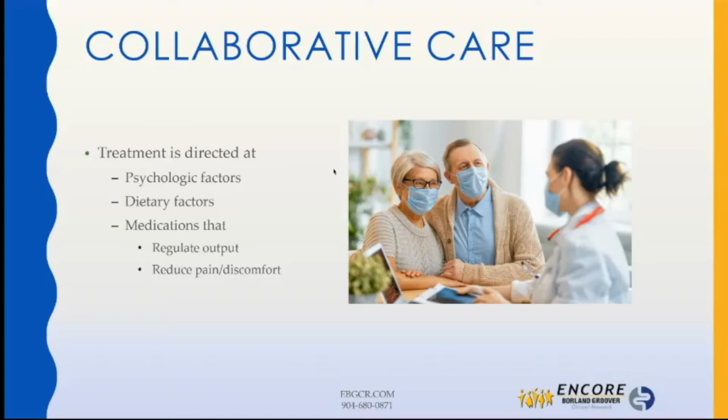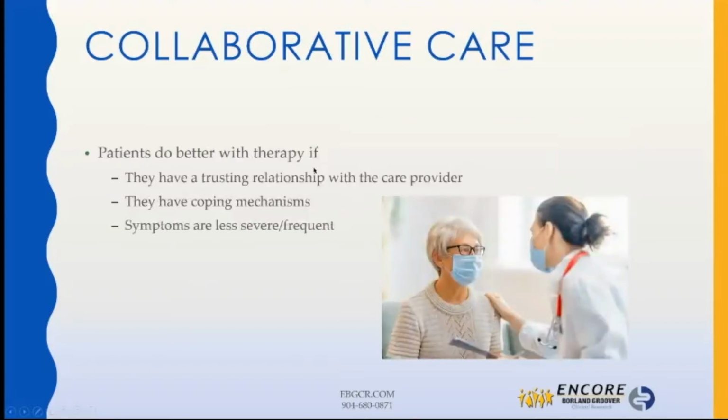Treatment is usually through, there are three main buckets for treatments. We talk about dietary changes, psychological factors that can affect the individual and targeting those, and there are some medications that we try, and those medications can be some nerve modulators to help with the symptoms and pain, or basically adjusting the individual's bowel movements.